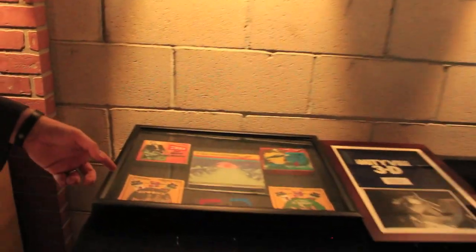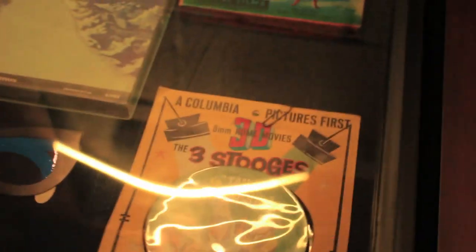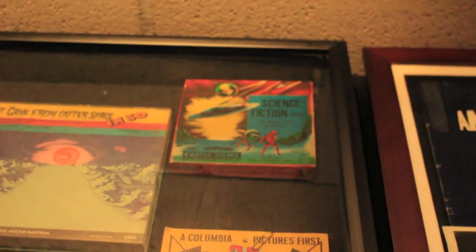They're working in a garage, and some gangsters bring their car in to get repaired. While they're fixing the car, they hear a radio story about the gangsters. So mayhem ensues in the garage, with oil cans and flamethrowers and anything that you could spray or point at the camera. So that's kind of fun. I've got the 8mm home versions they put out. These are both excerpts from Spooks. If you wanted to watch a 3D movie at home, you could get the 8mm version, run it on your own projector, and use red and blue glasses to watch it. Slightly more affordable than the 3D Blu-rays.